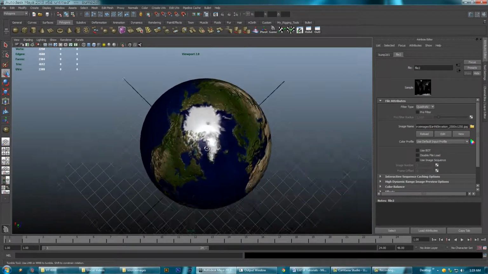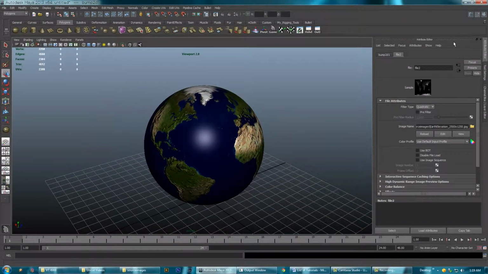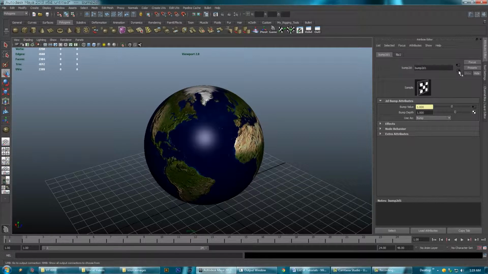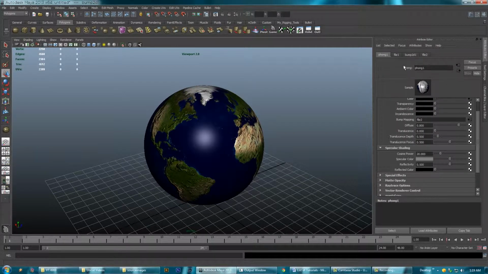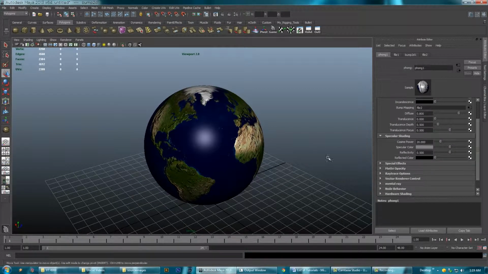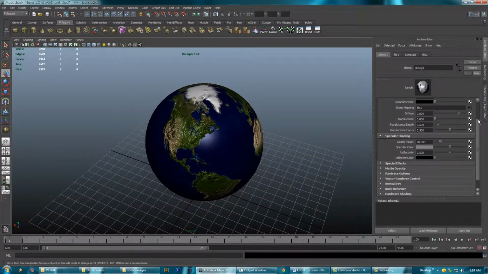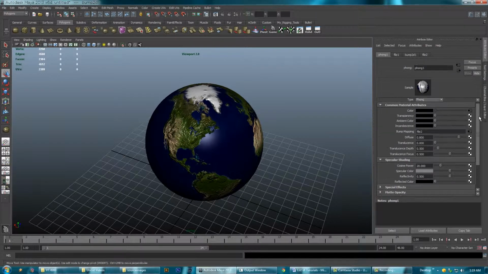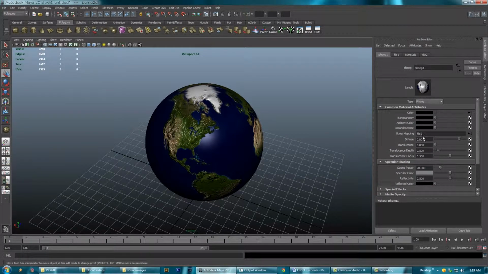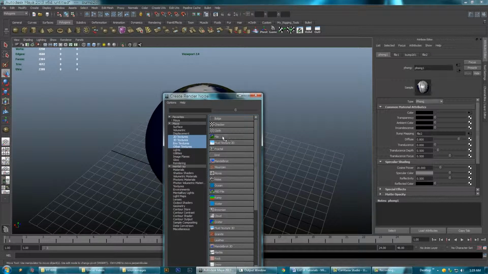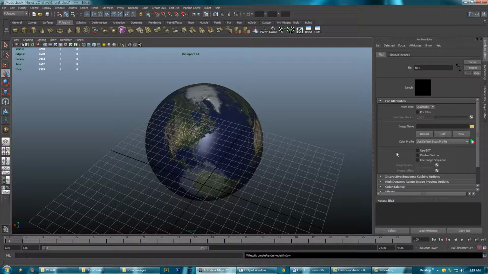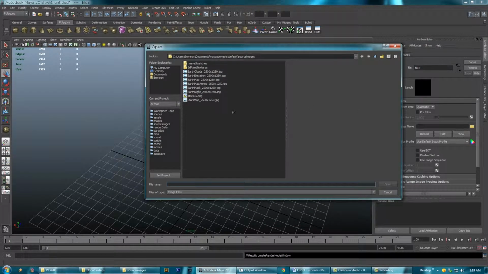Okay, so that's all well and good. Say you hit the little arrow to go back to your texture, and make your way back to the outputs. Say we want the oceans to be transparent. So I can go to transparency right here, hit the little checker box, go to File, and hit the little file folder.